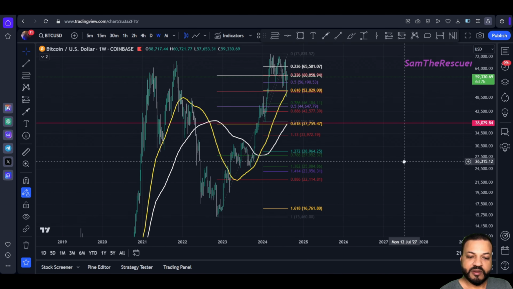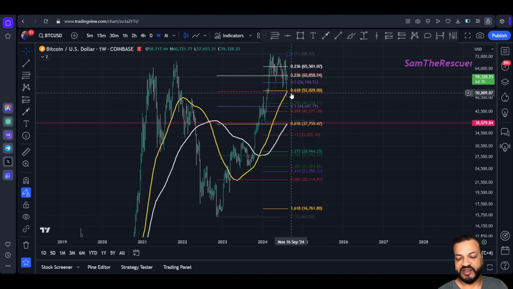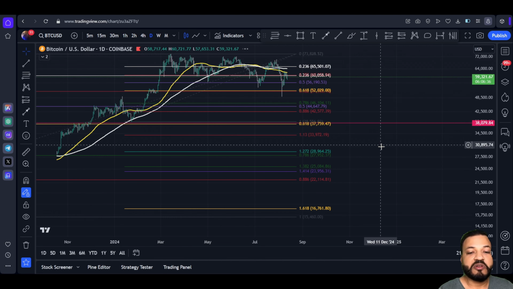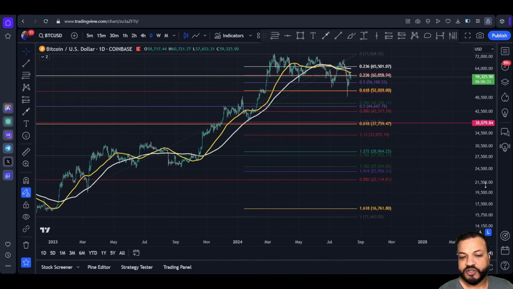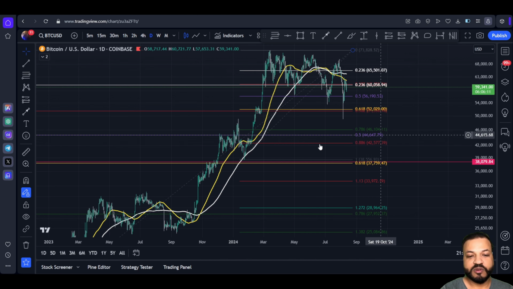Okay, here we are. See this one from here to here, this was 382, but from here to here, this is 618. In the longer time frame, we have tested this, that is done, and now this is remaining. Will it come there? I don't know, but the chart says it should go there. Even if it's just for a day or a fraction, it happened before when Bitcoin went down for a fraction and just came back up, because it fills up the gaps. Also there are a lot of buy orders, I'm sure, so the liquidity is here. You can see there is a zone as well.